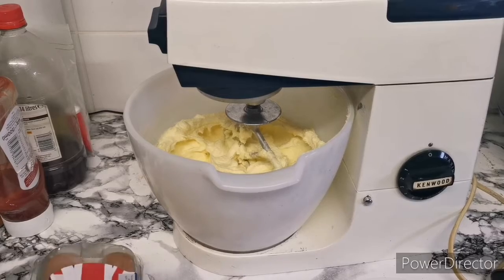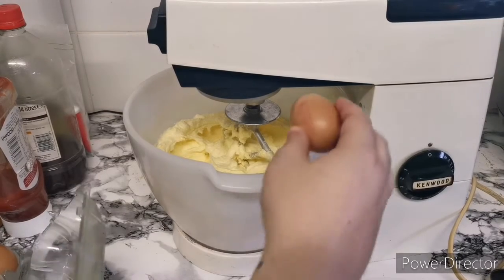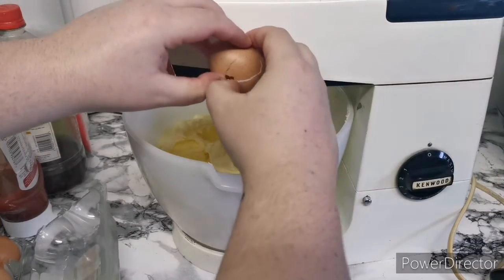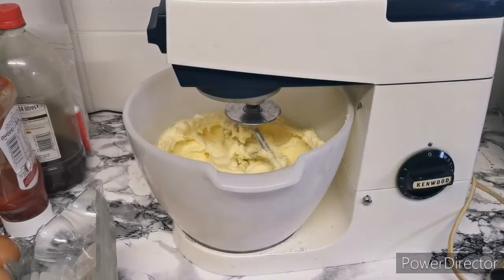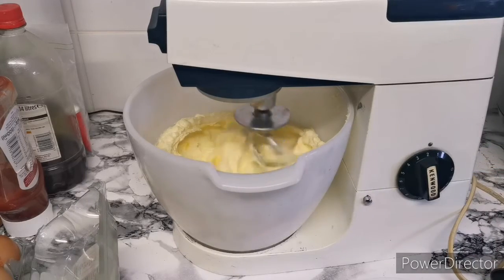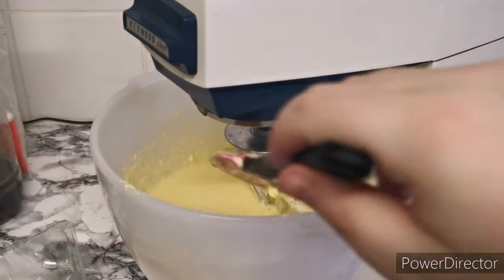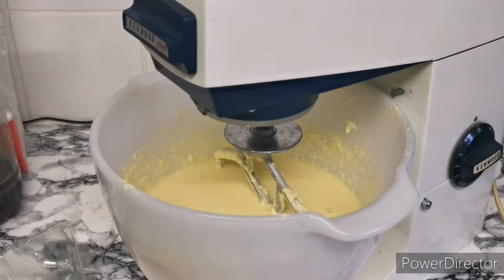Whilst this is running, we're going to add 8 eggs, one at a time while it is running. I thought I'd show you guys why it was slowed down, because obviously you can't hear me when the mixer's on. So just get that on a slow speed and go from there. Now your eggs are in, without too much fault.